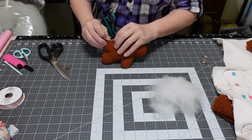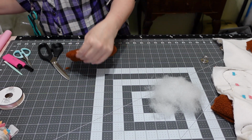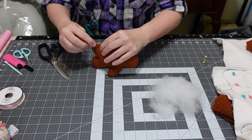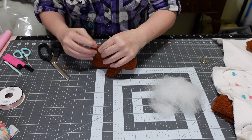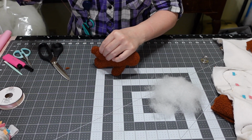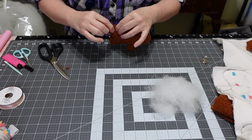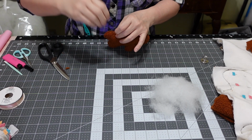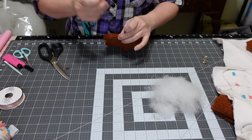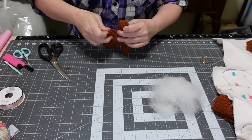Now, you can glue this, or you can sew it. I've already got my needle and thread threaded, so all I'm going to do is go in. My thread goes in there, and I'm just going to whip stitch this closed, not around his leg. If you use matching thread, you'll never see that thread in that little ginger guy. You just won't.